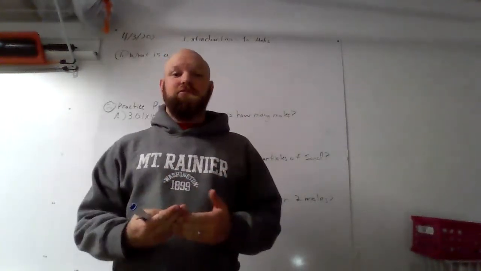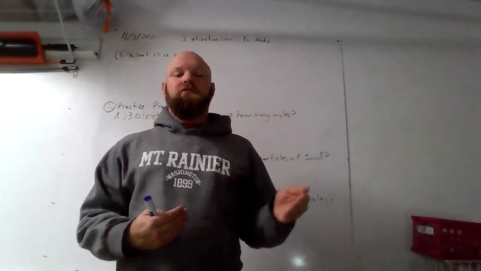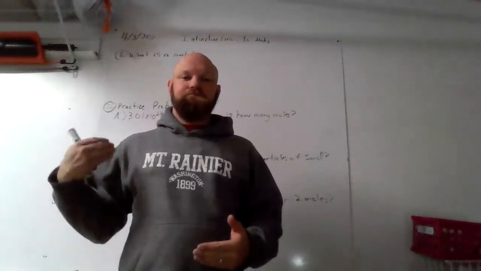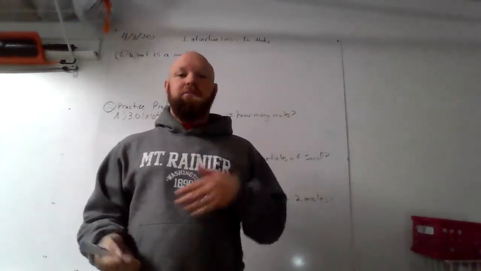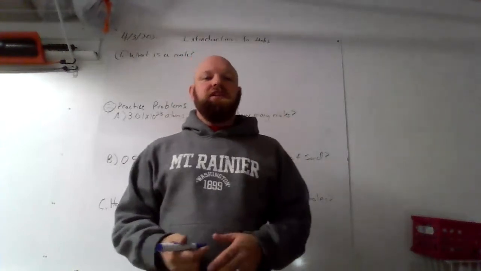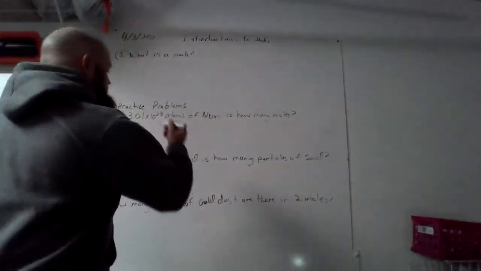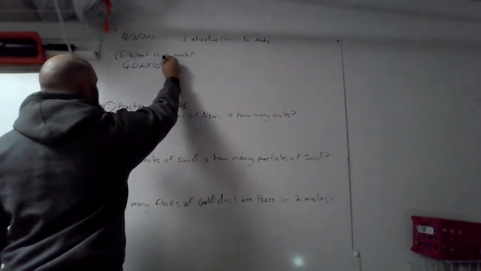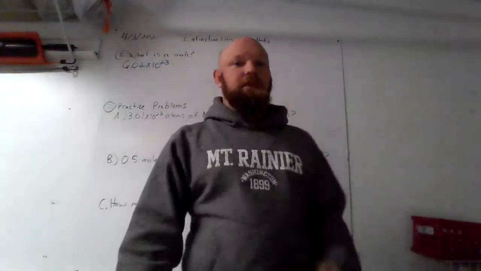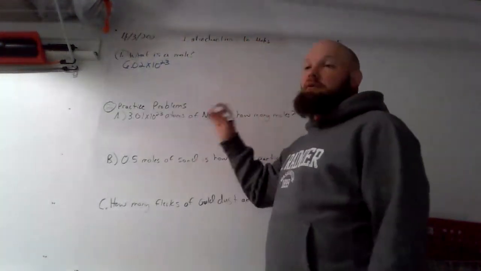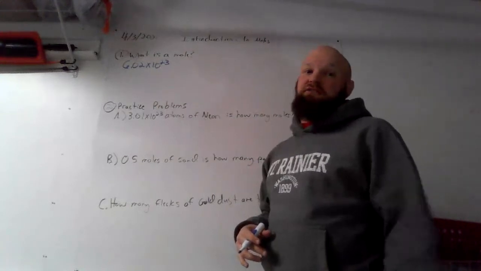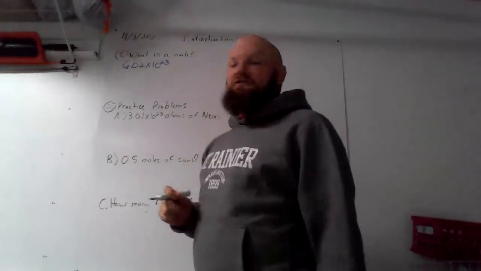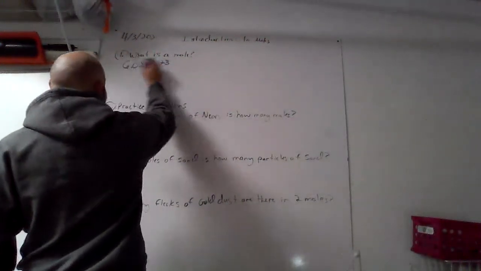If you look at that number on the periodic table, so hydrogen, if we say 1 gram to make it correspond to the 1 AMU, how many atoms do we need? Or oxygen, if we have 16 grams of oxygen compared to the 16 AMU, how many do we need? So we need 1 mole. So 1 mole is always equal to 6.02 times 10 to the 23rd of anything. Okay? That number I will always give you, but it helps to know what it is. You don't just see it on a test and say, what's that number for? So 6.02 times 10 to the 23rd is always equal to 1 mole.